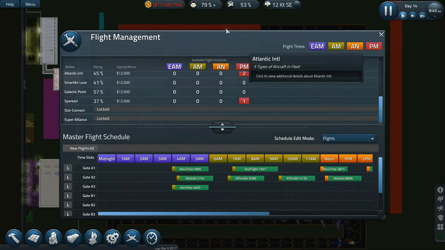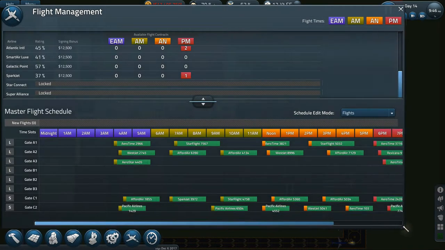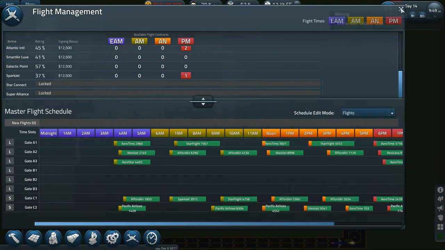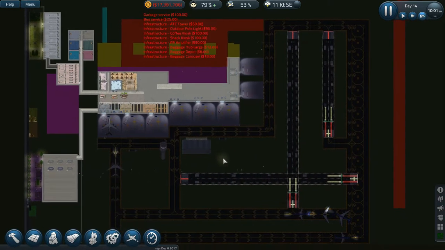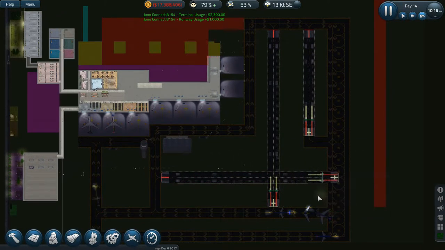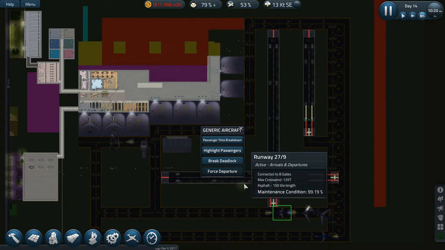Anyway. Whoa, that's different. Wow. This is completely different. I'm not even gonna try. I'm not gonna bother. I'm not even going to attempt to look at that right now. I'm just not. Not entirely sure what's going on with these flights and why they're not. Let's see, forced departure.